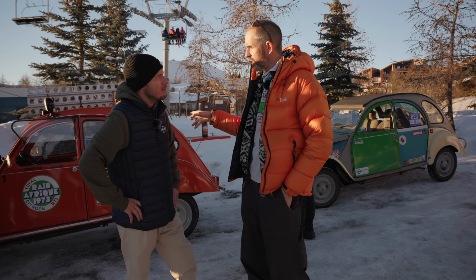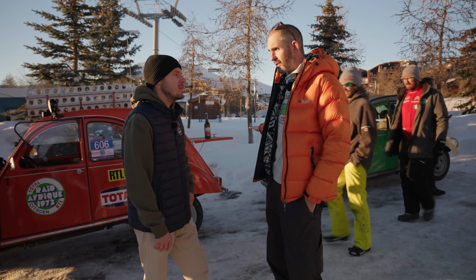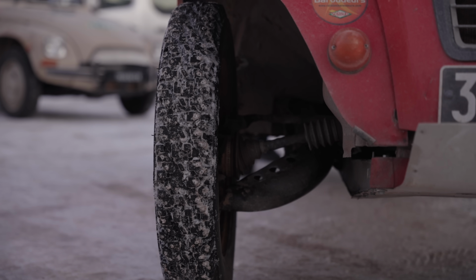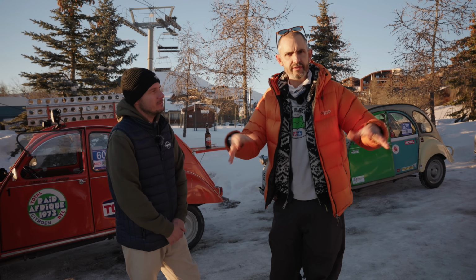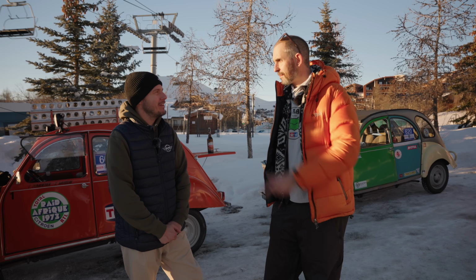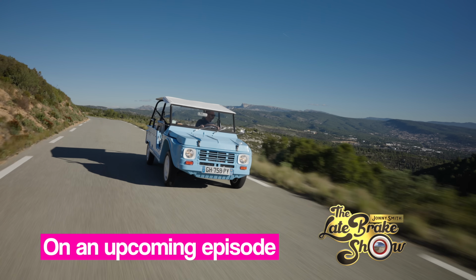The 2CV was the first car to have a radial tyre. The X tires made by Michelin, back in the days. And we're running on 135s, most of them. The original 135 has been fitted on the Mehari, but you can also fit it on the 2CV. That's not a problem. The 125s were originally on the 2CV, 135 on the Mehari. To remind you what the Mehari is, it's sort of the Citroen buggy. The one for hot countries, not like the UK. The plastic one. That they remake. They remake the brand new one, which I will drive in due course.